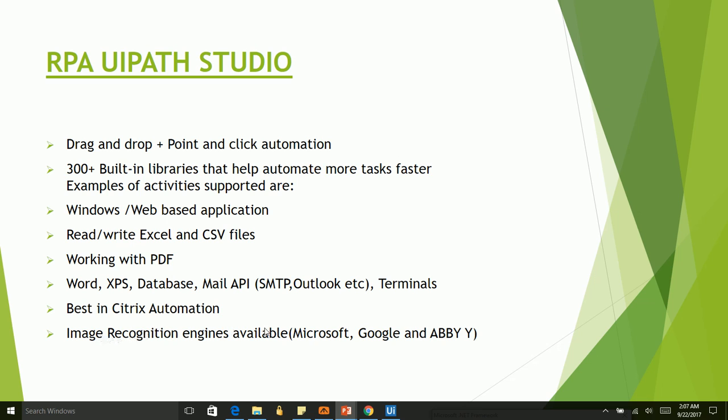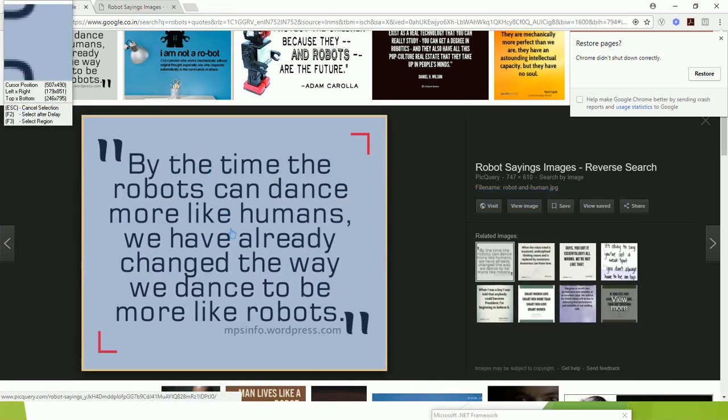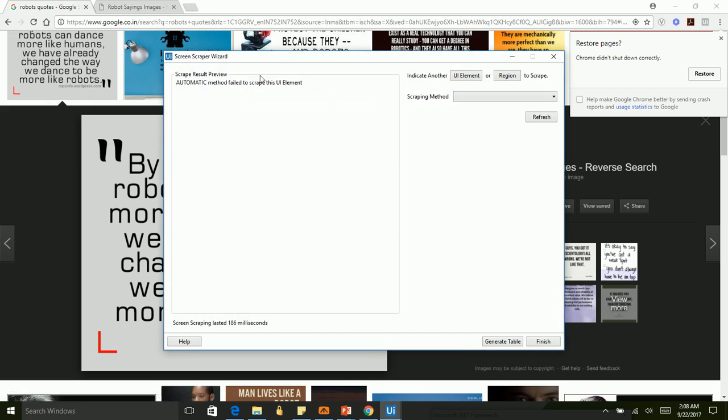Even for OCR, Microsoft and other image recognition engines are available. They also work based on the image. From here, if you see, different types of reading methods are available.